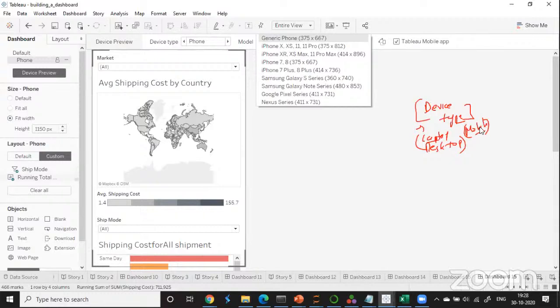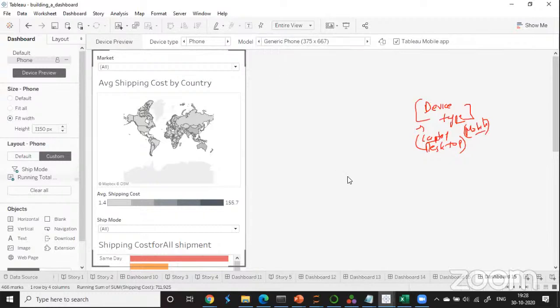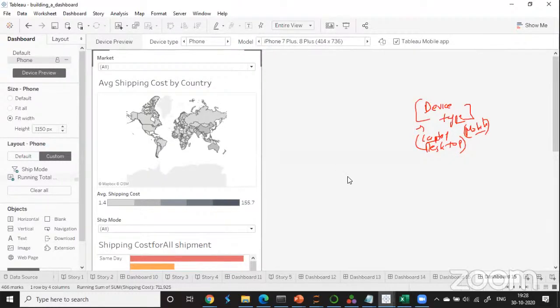So now let us try out a few options. iPhone 7 Plus. Okay, it is changing for iPhone 7.